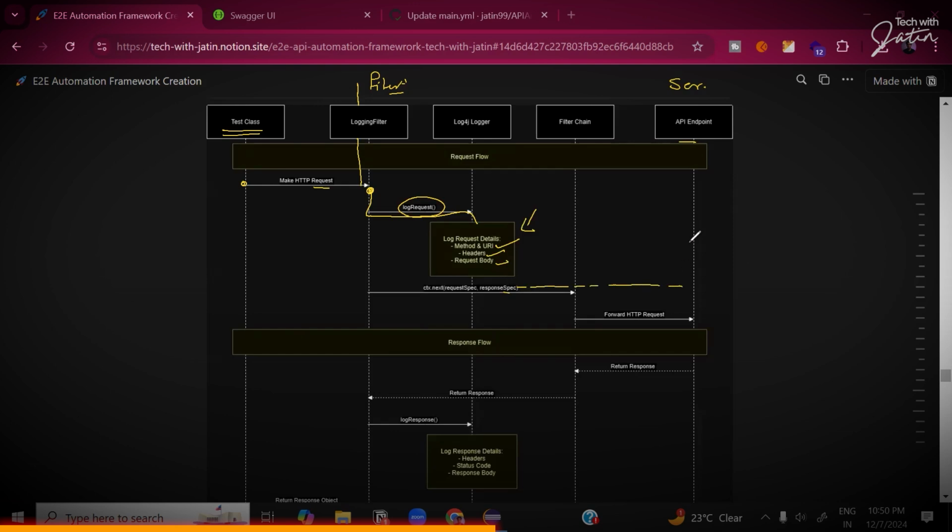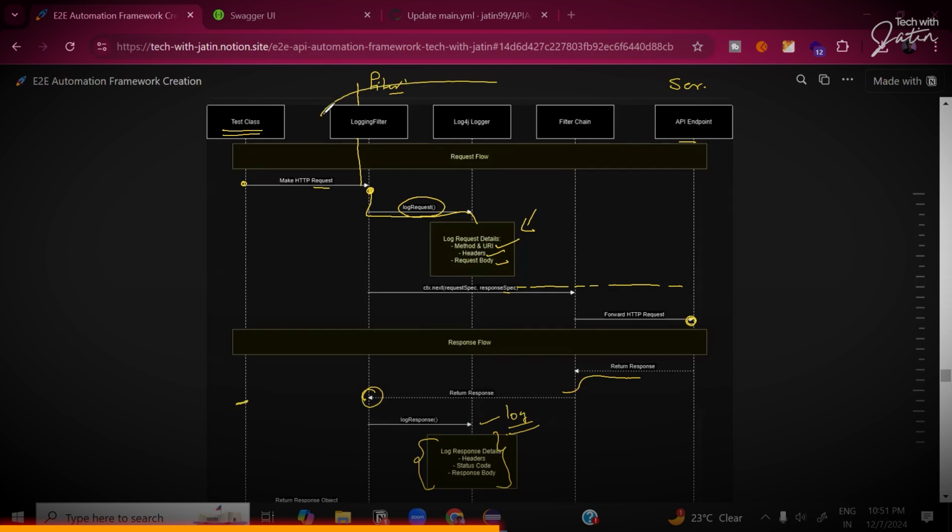How it is going to go? Similarly, once the response is going to come, because you have a filter, again it is going to do the same thing. Response हमारे test case से पहले, before the response reaches the test case, the filter is again going to intercept it. And it is going to capture the information from the response. And it is going to log it for us. Making sense to everyone? What exactly it is going to do?